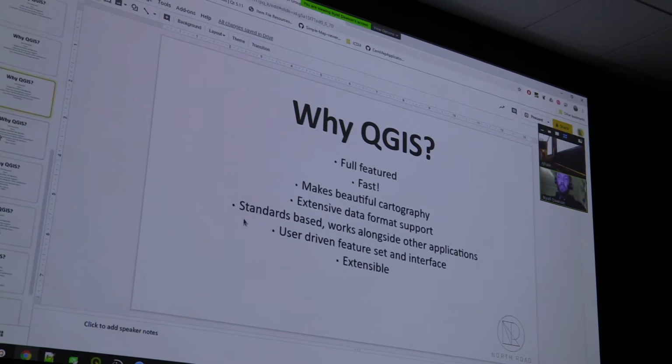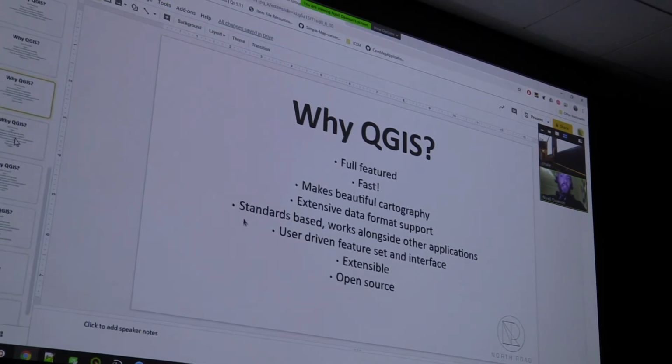It's also extensible. It exposes almost everything possible to Python add-ins. So there are, at last count, I think 400, 500, 600 maybe plugins that you can just download and install to add extra tools to QGIS. But you can also, if you're motivated, write your own Python code and change it any way you want. There are no walls put up there. We allow people to do anything they want through Python and change QGIS in any way they can imagine.